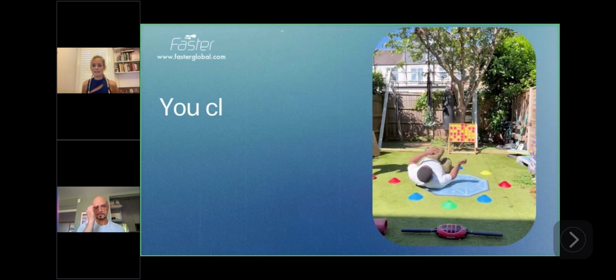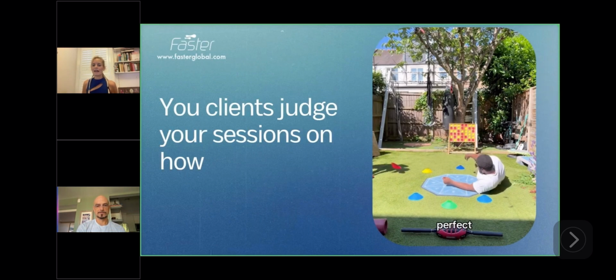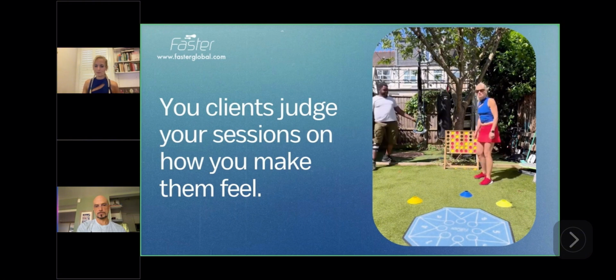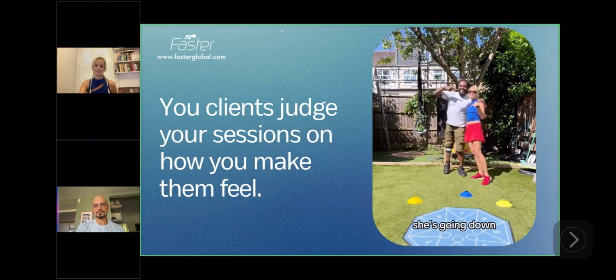This is Jay. Sorry, no, it's not. It's Raf. Raf's got polio and MS, and he needed to be able to make sure that if his kids did leave Lego out, he could roll on the floor and fall as safely as possible. He's pretty competitive because he's a maths tutor as well.